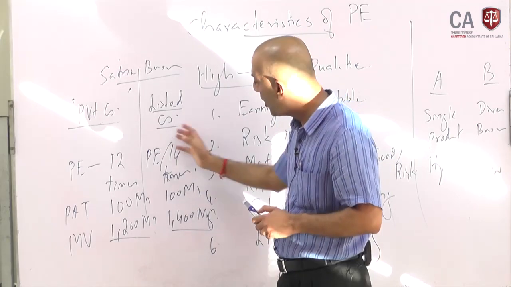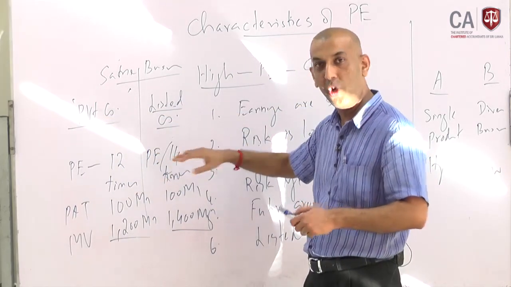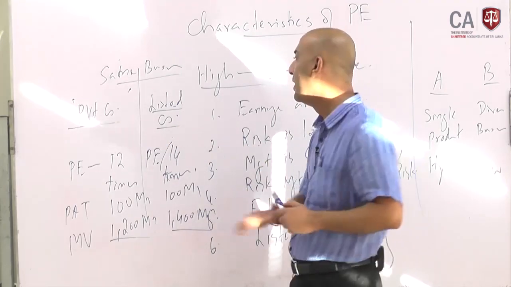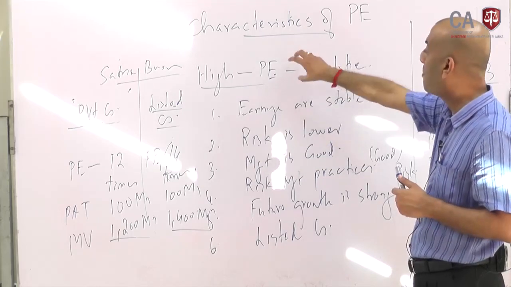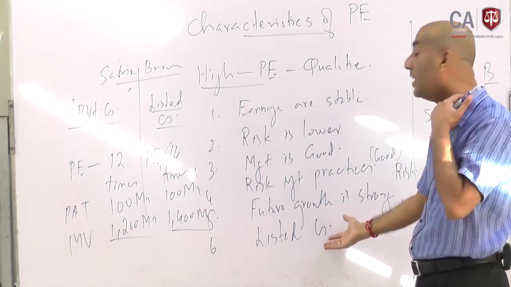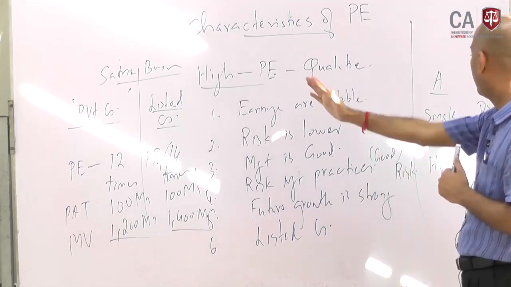Therefore, you cannot value the same business as a private company at the same PE ratio. You have to reduce the PE ratio for that purpose. So keep that in mind. It is one of the adjustments you may have to do. That's why I said good high PE ratio companies will have certain characteristics. One of the characteristics is being a listed company compared to an unlisted company. Okay, so please note this.